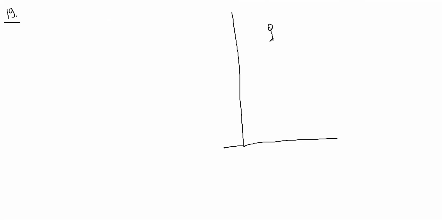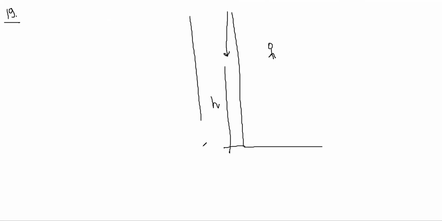In the 19th one, there is a man who is falling, and after he has fallen a certain height, he realizes that he was going to fall on the ground. Right now, from the ground, the height is h. Total height was capital H. When he is at this point, he realizes he's going to fall on the ground, so he needs to land in the lake.